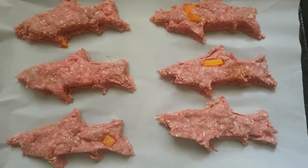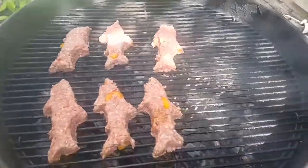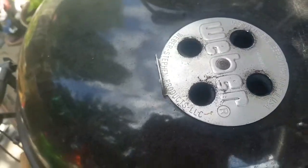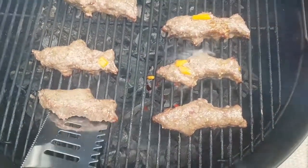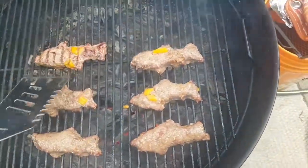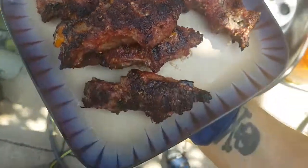Let's put another layer of parchment paper on these. I'm going to throw these in the freezer until I'm ready to use them. There we go, we got our shark patties.